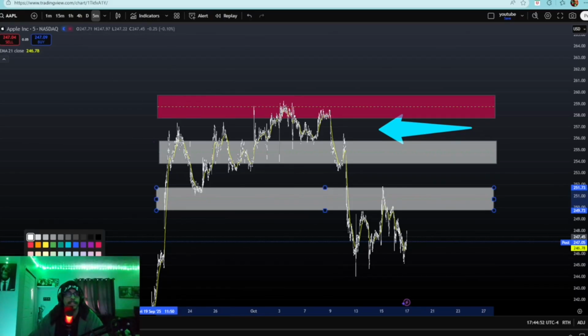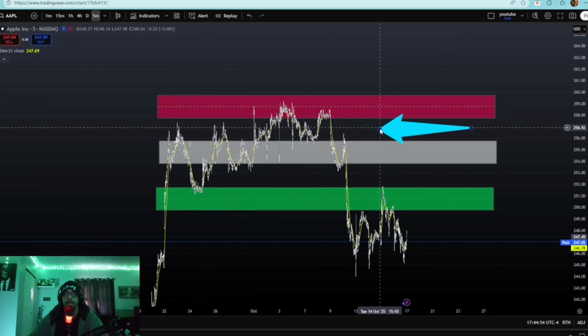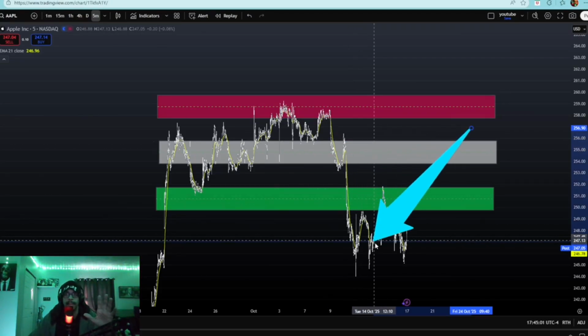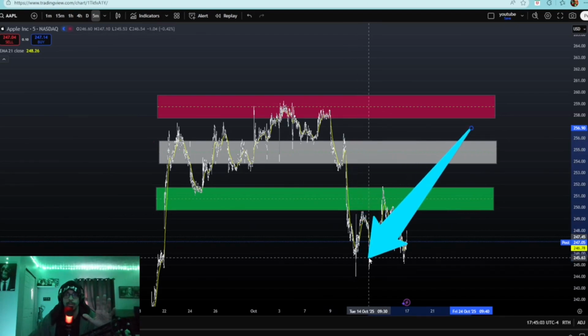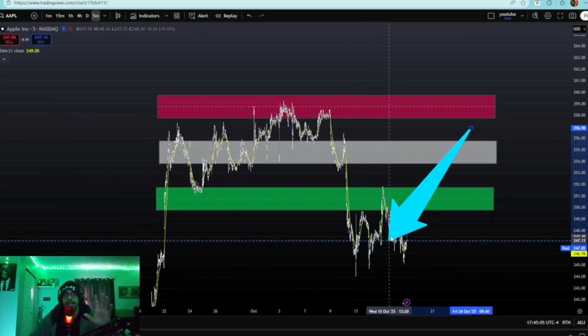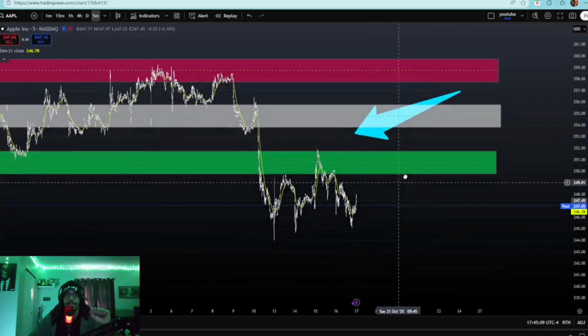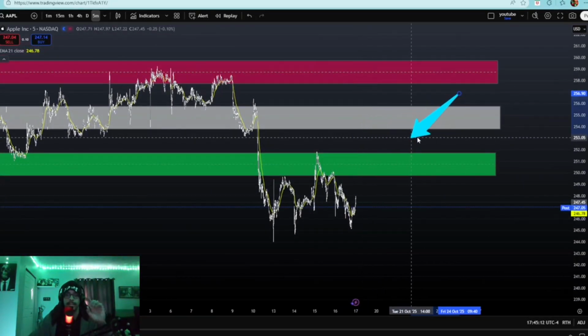So with that being said, these are the two levels that we really need to be aware of. Now that we have a little bit of boundaries here, you can see that price action is a bit more easy to define. Although this is a relatively large move down, you can arguably say that we have not actually broken out of this range just yet. That leads me to the two scenarios that we need at hand to make us some money over the next few days trading Apple.